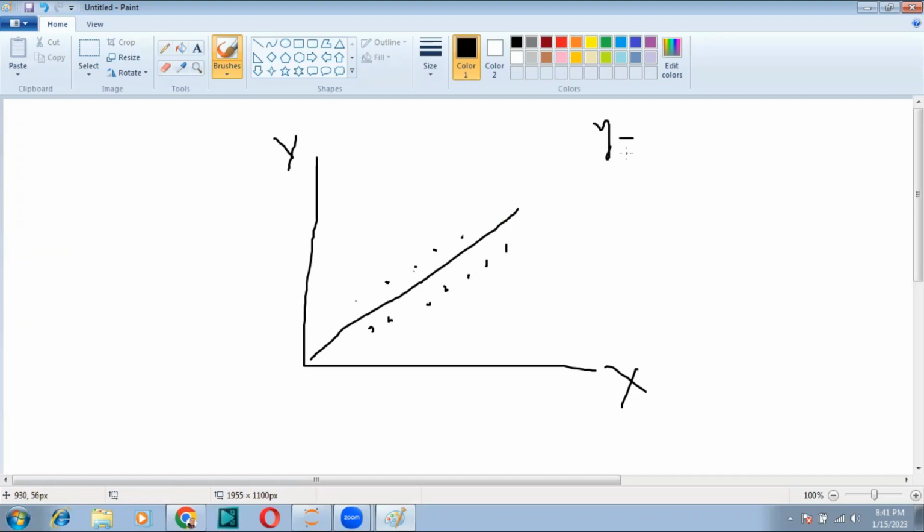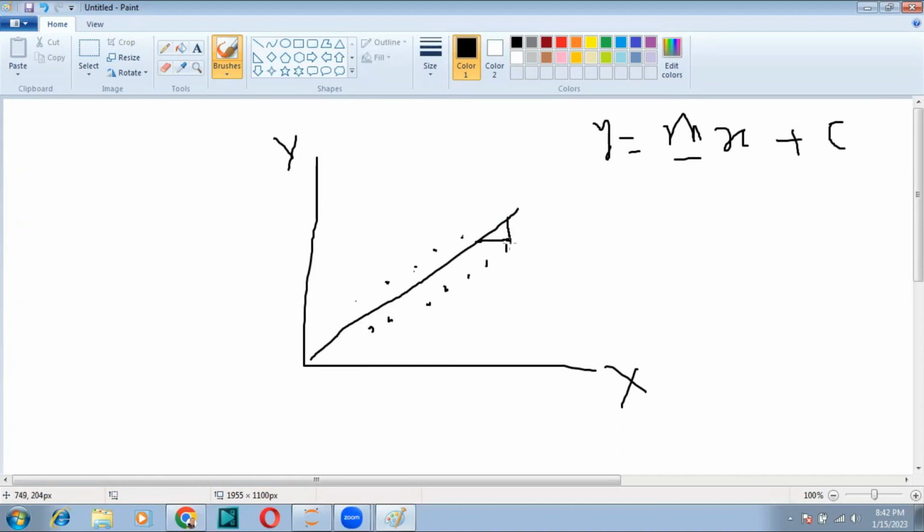Y equal to mx plus c, right? This was the equation. So what is m? M is actually this.